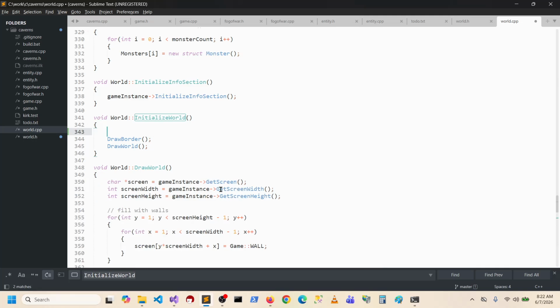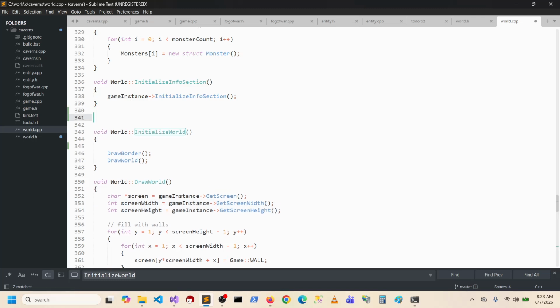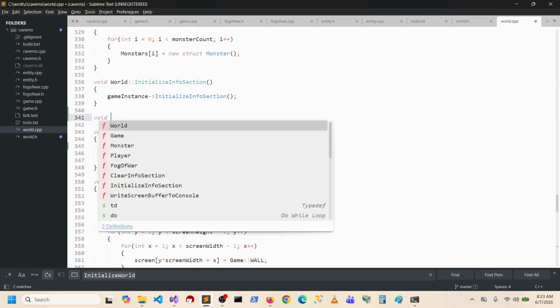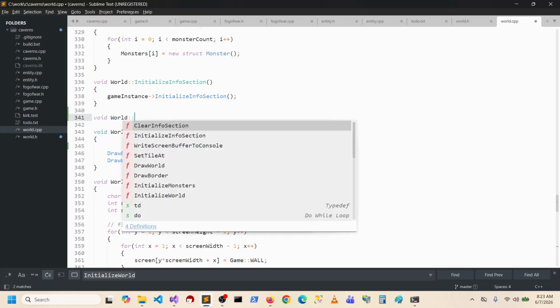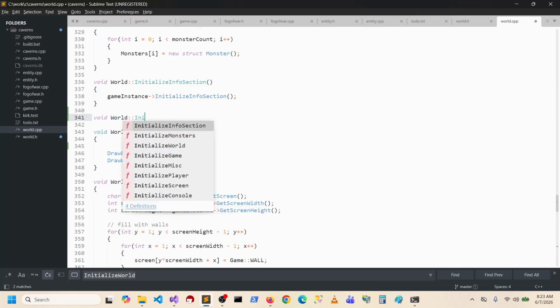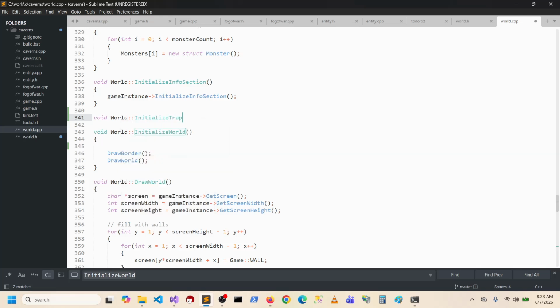This is the code we need right here. There. Let's do that. That's why I don't like doing this. Let's go ahead and put it out here. Let's see, world. Initialize trap overlay.